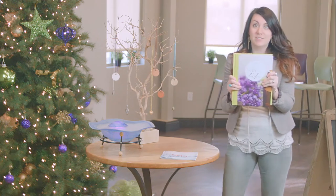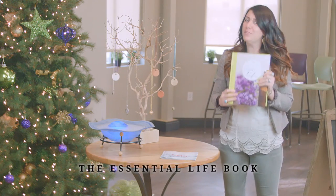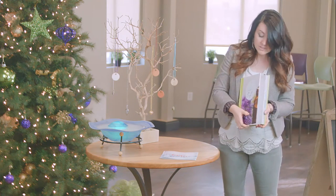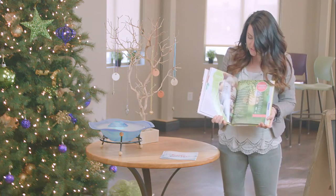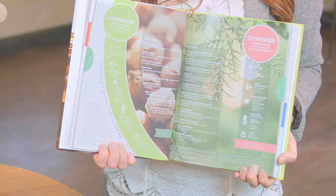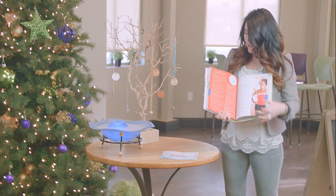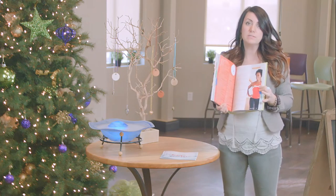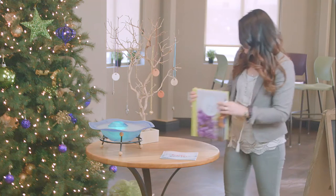One of the favorite gifts for every oil user in your life is the Essential Life book. If you have not seen this book yet, get your hands on one right away. It's an amazing book for everyone from a beginner to someone who's more advanced with essential oils, talking about each specific oil and what it does, as well as how you can support your health and your body through essential oil usage.